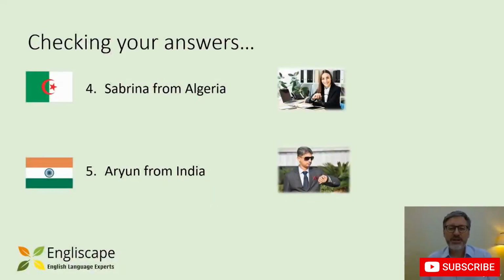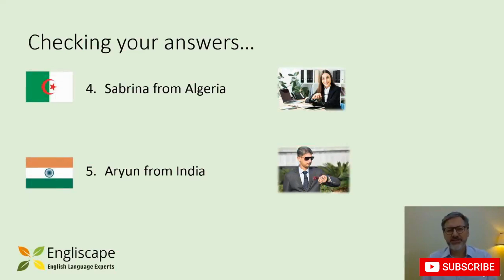The fourth person was Sabrina from Algeria. She owns a bookstore, but wants to open 8 more stores. That's quite a bit of risk she's taking. So what kind of business structure did you suggest? Her problems were she didn't have enough money for the new stores, and she wasn't sure if she had enough business skills perhaps. In this case, you might have suggested a partnership with someone else who has a different set of skills or experience, or perhaps a corporation for more protection and less risk for our own personal assets.